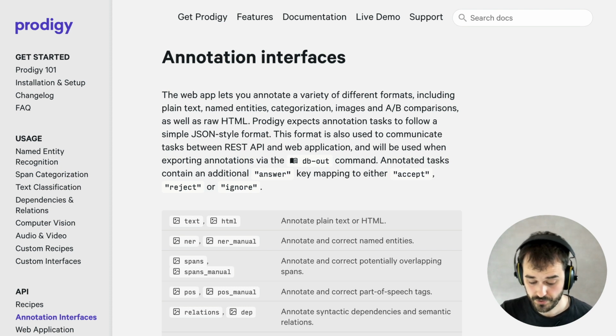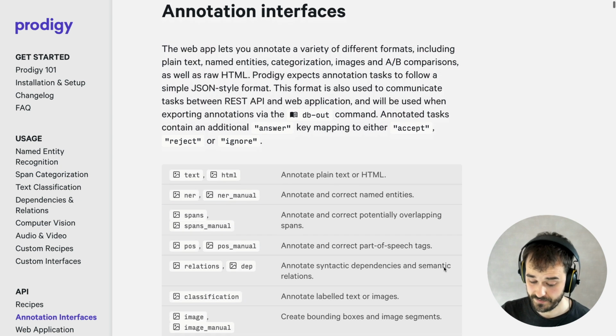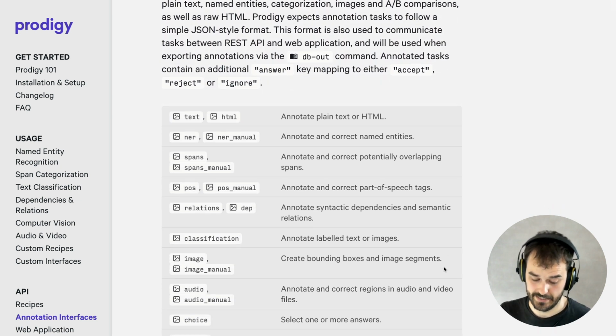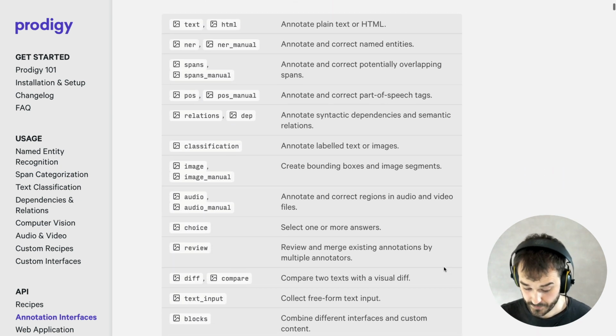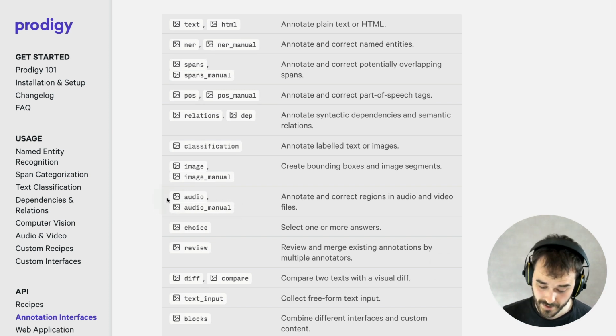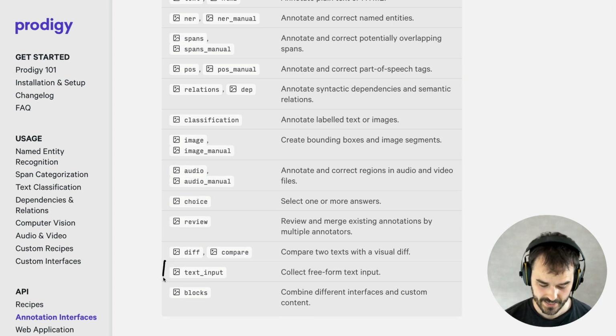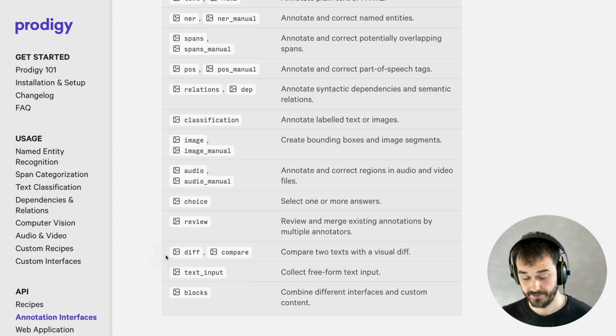And if you go to the Prodigy documentation page, to the API section over here, you will find this annotation interfaces part. And here you can see all the different definitions of these pre-existing components. So for example, you'll notice that there is an audio manual annotation interface, just like there is a text input interface.